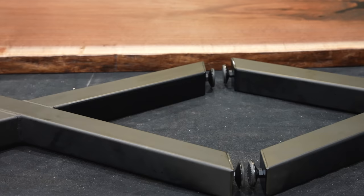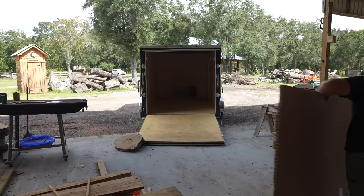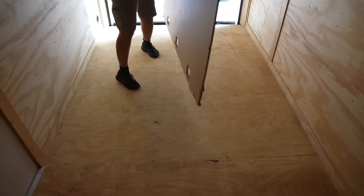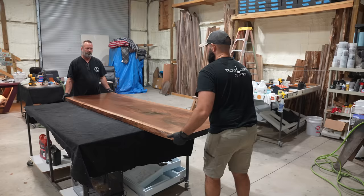Our table is officially complete, so after some time to cure, it is time to load it up and make the delivery to the customer's house. Now, fortunately, this customer does not live too far away, which is good because with today's gas prices and the approaching storm, we wanted to get this slab over there and get it delivered before anything could happen to it.